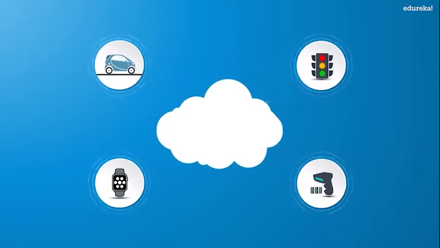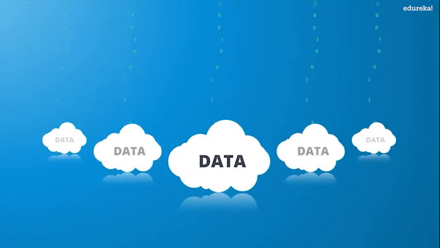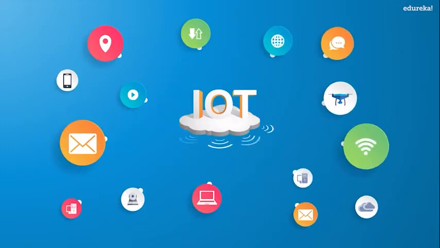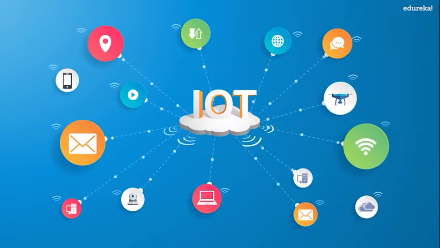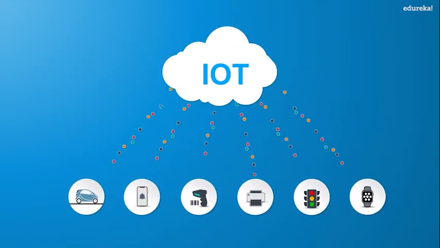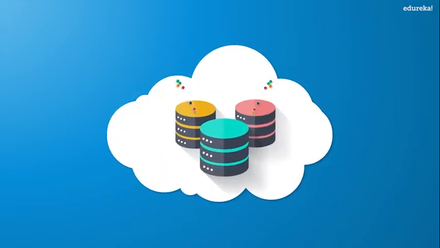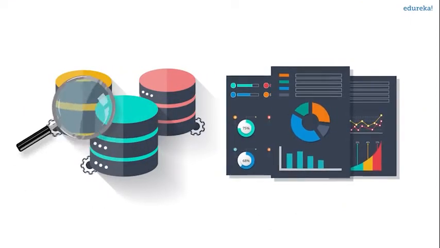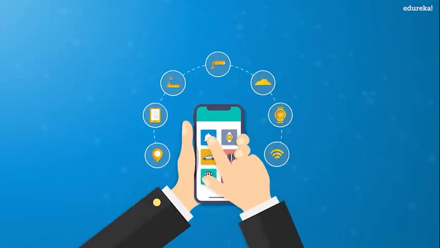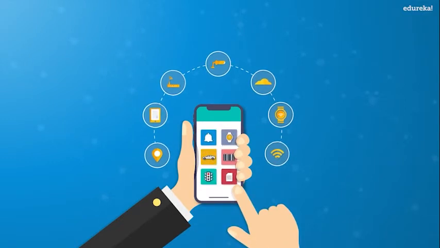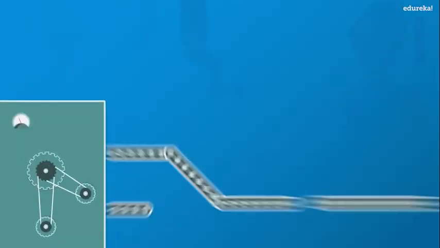But the important question is, how do they share this huge amount of data, and how do we put this data to our benefit? IoT provides a common platform for all these devices to dump their data and a common language for all the devices to communicate with each other. Data is emitted from various sensors and sent to IoT platforms securely. The IoT platform integrates the collected data from various sources. Further analytics is performed on the data, and valuable information is extracted as per requirement. Finally, the result is shared with other devices for better user experience, automation, and improving efficiencies. Let us look at a scenario where IoT is doing wonders.